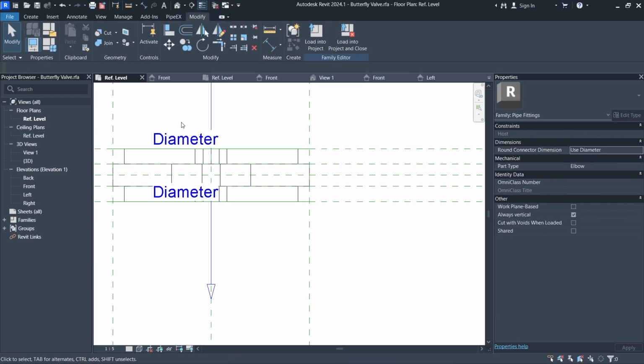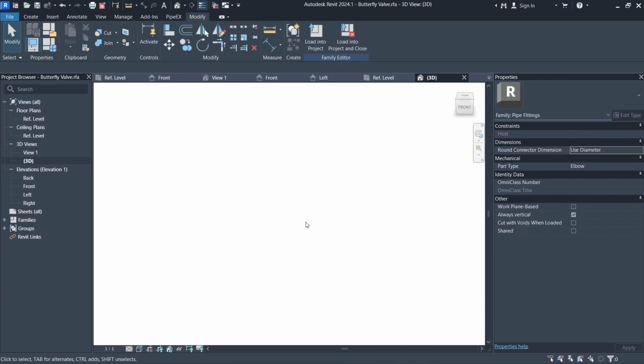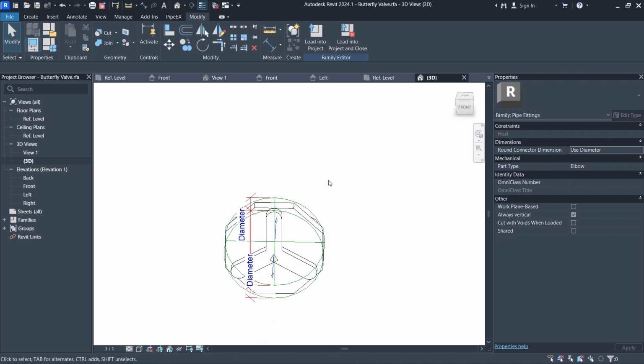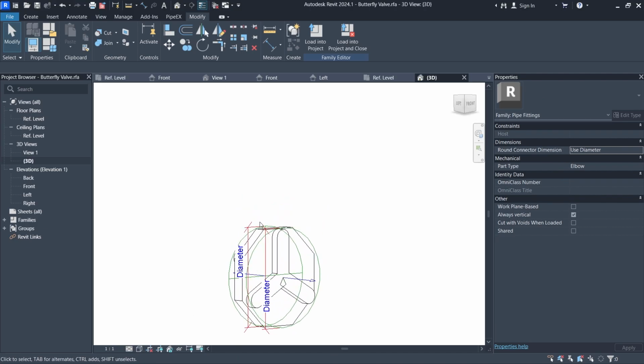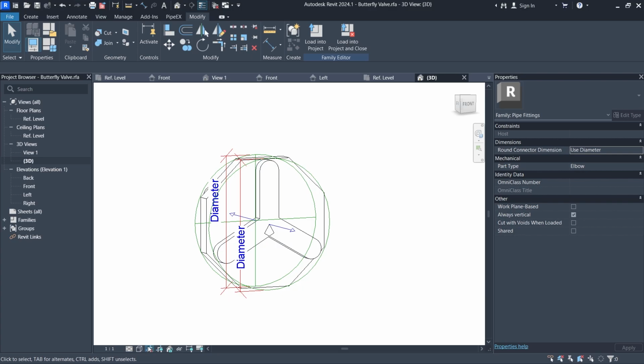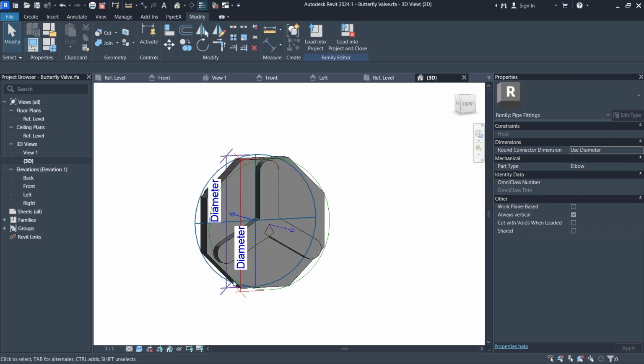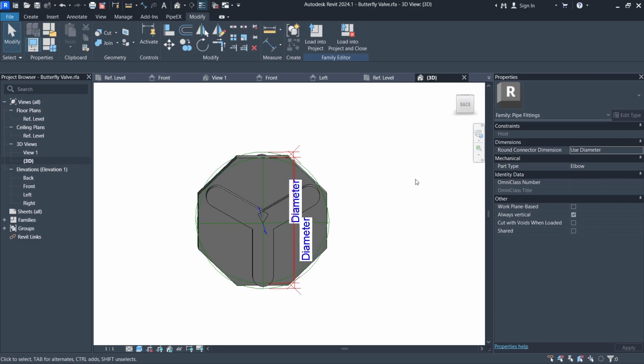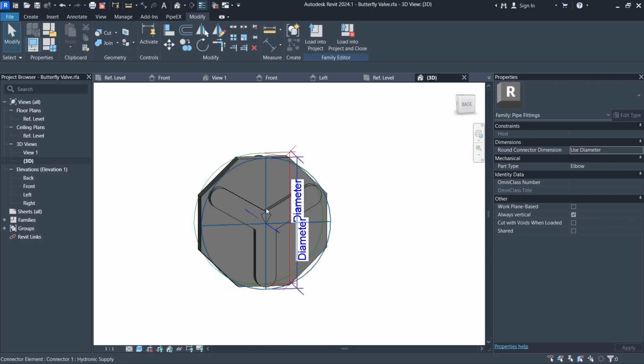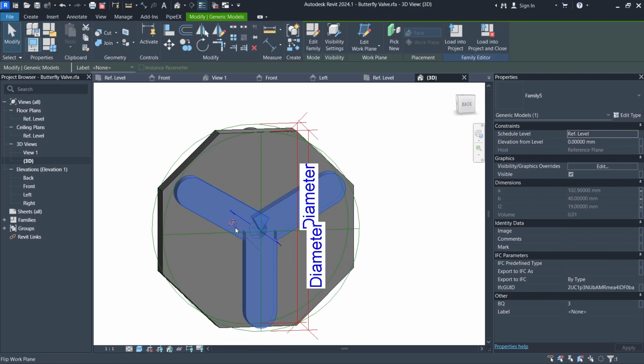All right, so let's go to 3D. Where's our geometry? And here it is. Okay, I'll change the display options and enable shaded representation. So here we can mirror this element.